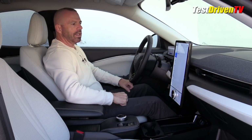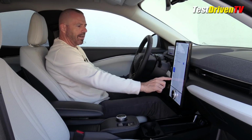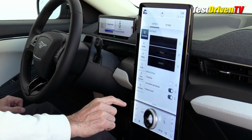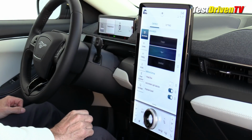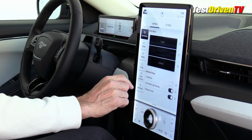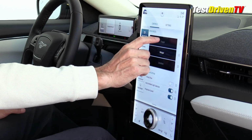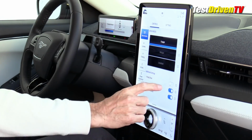so that is very cool. All of the drive modes are here, parking, the accessories. They've got quite a few things that are built into this. So it's important that it works well, right? And that is the one area that I did find some disappointment with this, is that like some of the other sync systems that I've recently experienced, the actual graphic, the speed of its reaction to what you tell it to do is a little bit on the slow side.